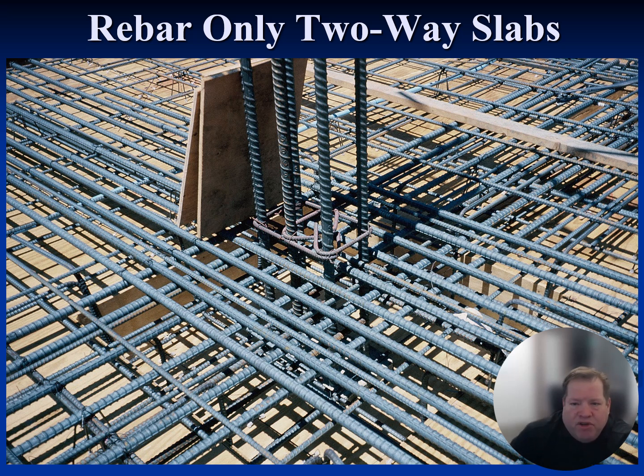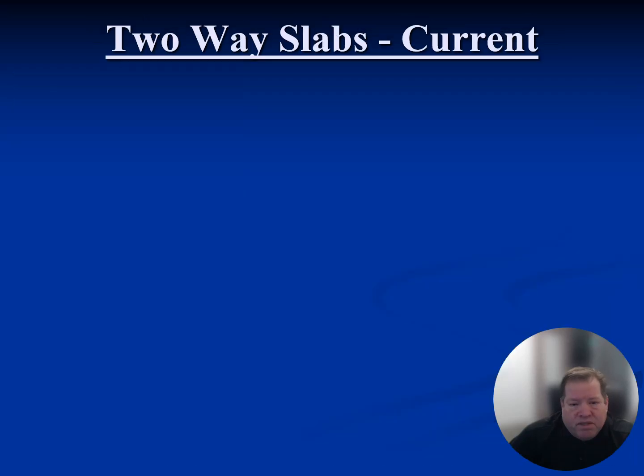I know it's a tight view, but if you're standing right here, how does my body weight get to this column? Does it use those bars? They take it this way and it comes that way? Does it go this way and comes that way? What's the dominant reinforcement? What attracts the load? What's the load path? And in rebar two-way slabs, it's a lot more just we're going to catch the concrete, very simplistic point of view, and put all this rebar in each direction to hold it up. And don't get me wrong, they work fine, but there's just a lot of rebar in these systems.